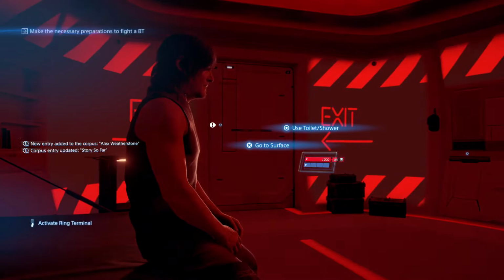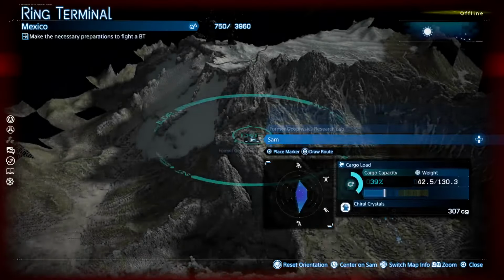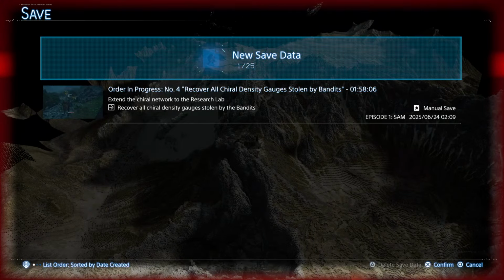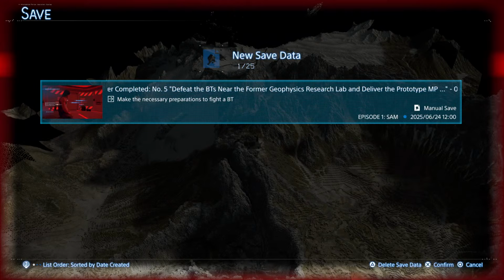We'll continue here on the next episode of Death Stranding 2 on the Beach. It's gonna be our first boss fight. I can't wait. Tune in for the next episode coming right up.